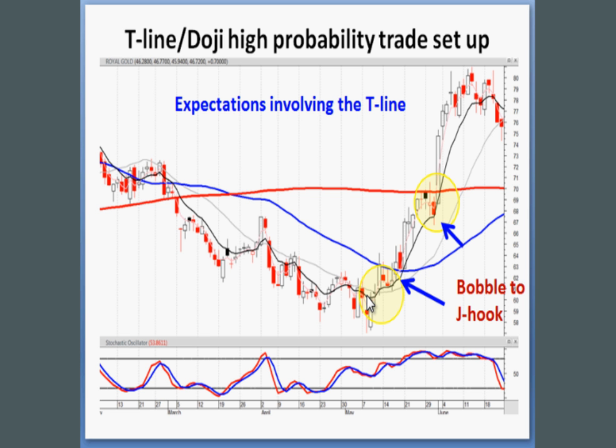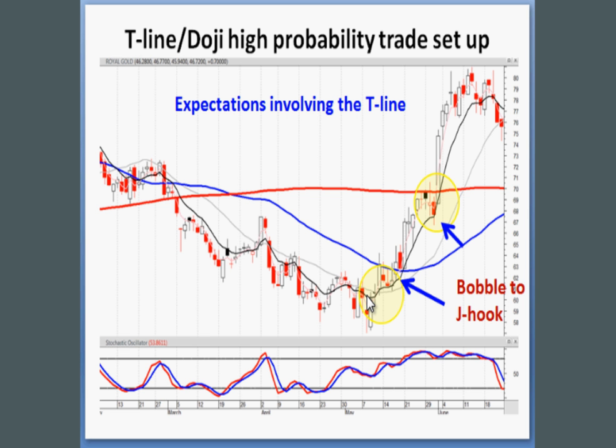William, I don't necessarily scale out. I might take off half the position if I'm in an overbought position and I'm way up above the T line and I see a sell signal. If it continues up, I'm still in a half position in a high risk area. If it trades lower, I come out of the other half.